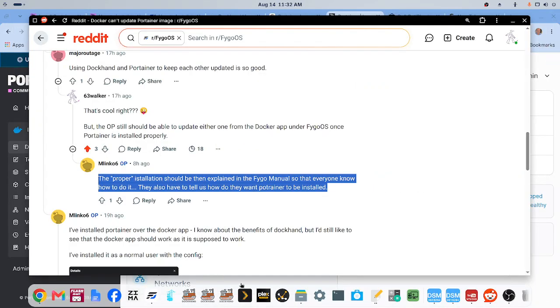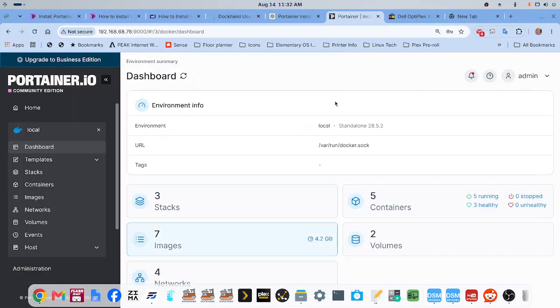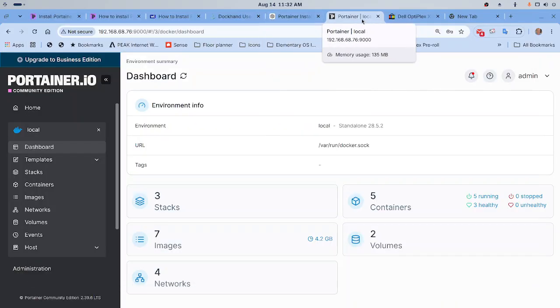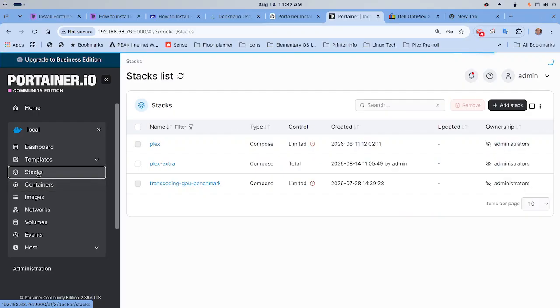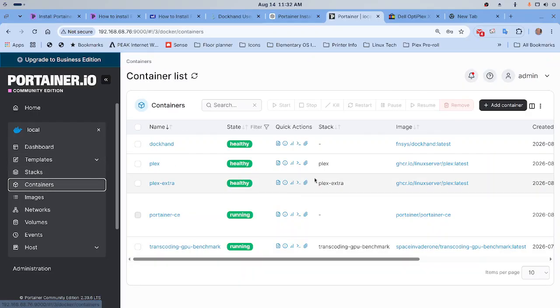Portainer. Now I used to love Portainer. So, if I remember right, you go to container, and usually the service running told you it had an update. I got 2 things going on here.